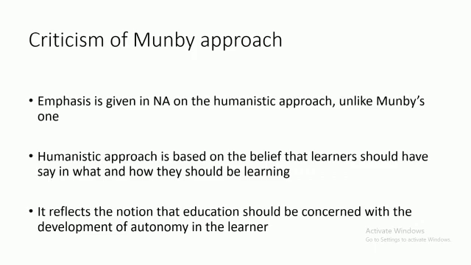Now, Monby was criticized for a number of reasons about this development of needs analysis, because he didn't put emphasis on the humanistic approach. This is very important because the humanistic approach is based on the belief that learners should have a say in what and how they should be learning. Monby did not give any scope for the learner to show his own opinion in his theory. That's why it was criticized most.